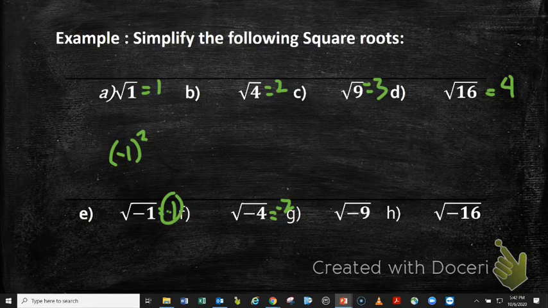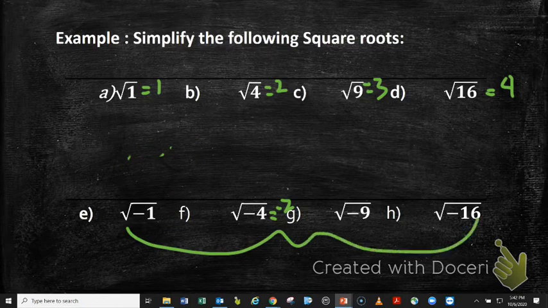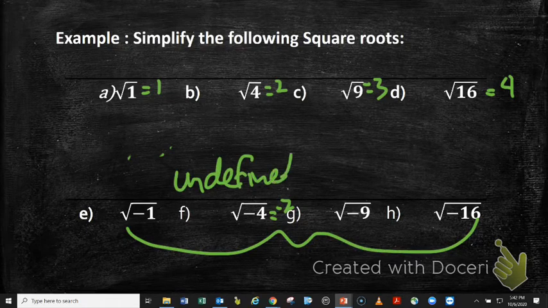Well, if this is a -1, there's no way that I can square something to get a negative number, because that's a negative times a negative. So what you'll see is that if you type these into your calculator, every single one of these right here is undefined, meaning it will come up with an error. Those actually are called imaginary numbers. And we're going to use the letter i to denote them.